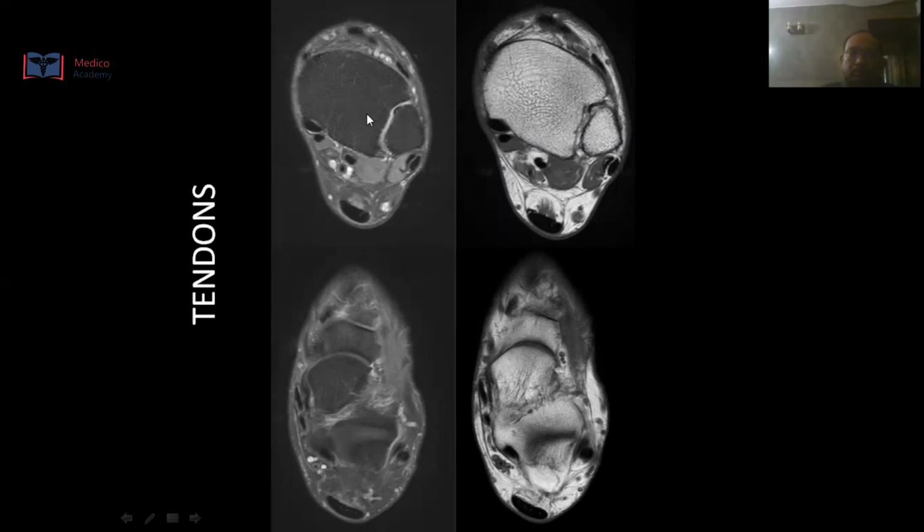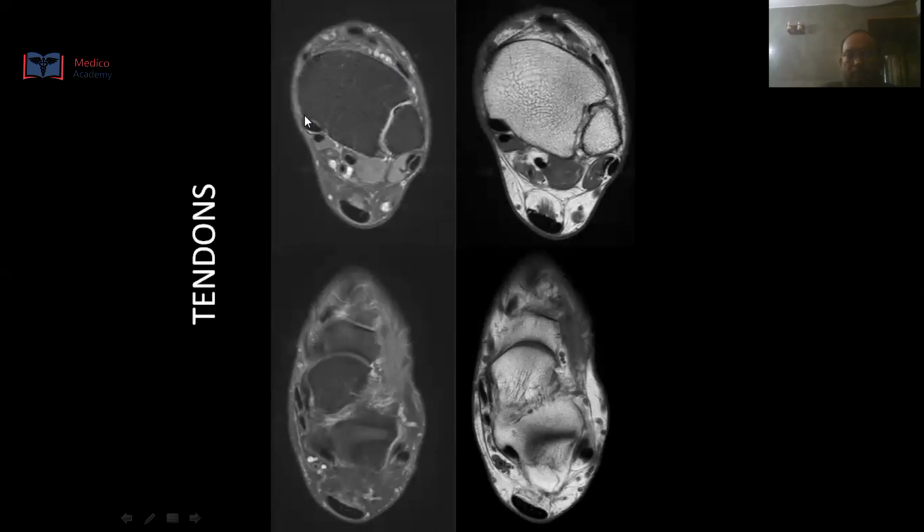This is the proximal segment. This is the distal segment. This is the anterior compartment. This is the posterior compartment. And anteriorly, as we have learned from the anatomy days, as we move from medial to lateral in the anterior compartment, there is the Tom, Dick, and Harry. That is tibialis anterior, flexor hallucis longus, and flexor digitorum longus.